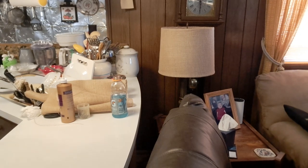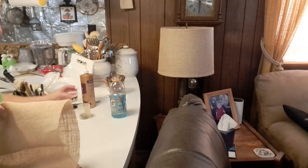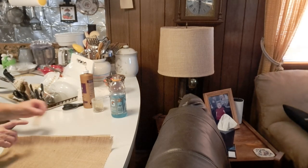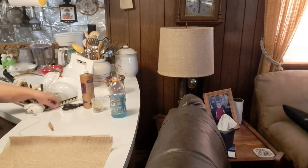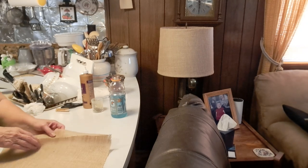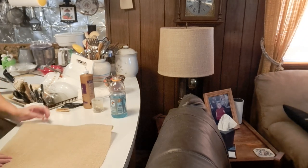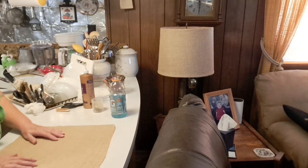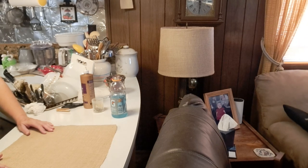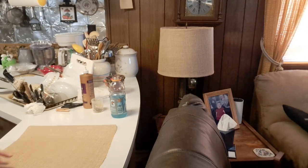Now, I'm going to go ahead and get busy and do my next one. Go ahead and get both of them done so I can be done for the night. And I may even go around this one and sew the end of it. But I think that shade turned out pretty darn good. I really do. I like that. Minus the lace, because I don't like the lace that was on it.